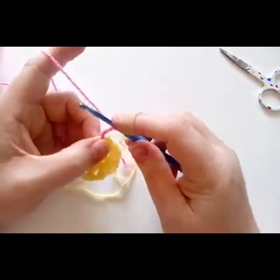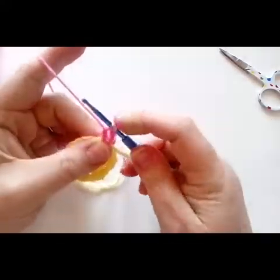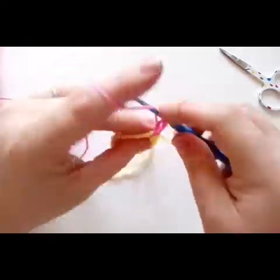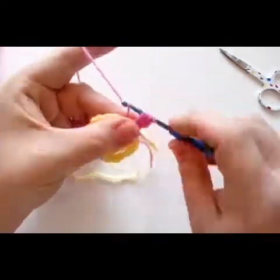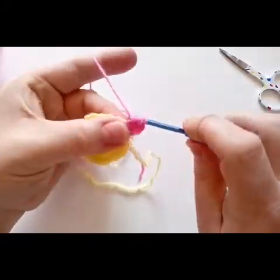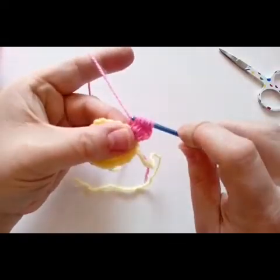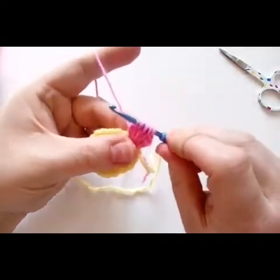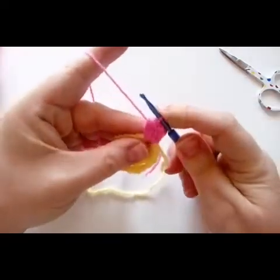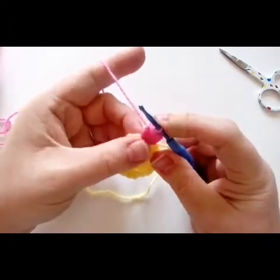So we're going to do 4 double crochets. Each time you're going to hold back this last loop. Okay, so that's 1, 2, 3 and 4. You will have 5 loops on your hook, and then yarn over and pull through all 5, and that's your cluster there for that first space.